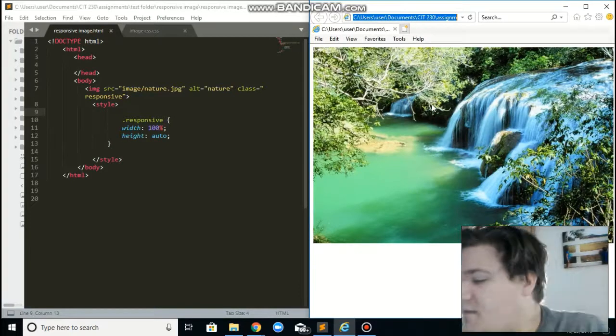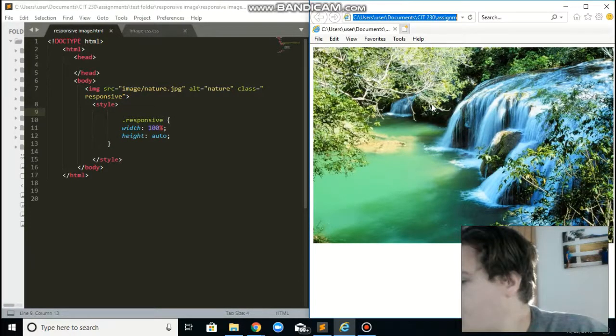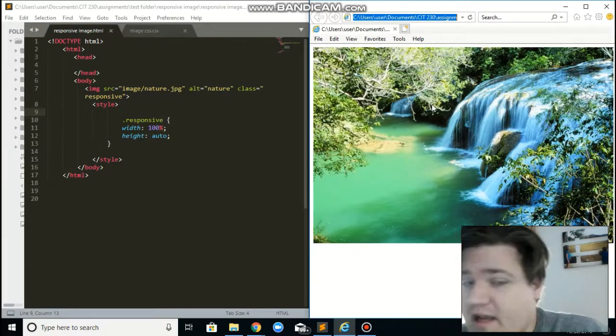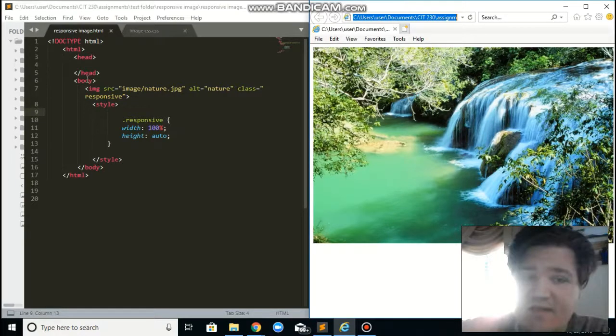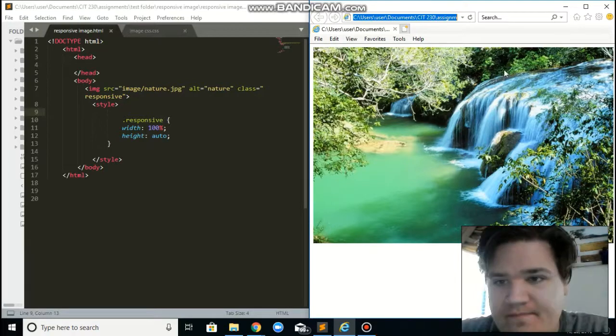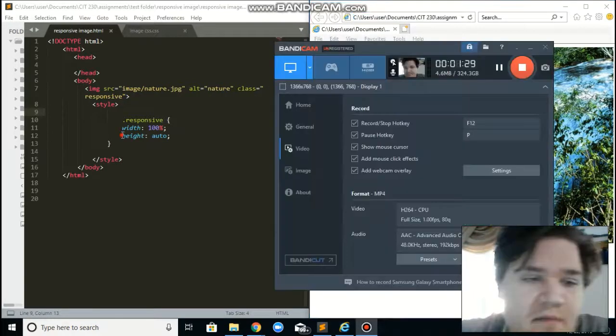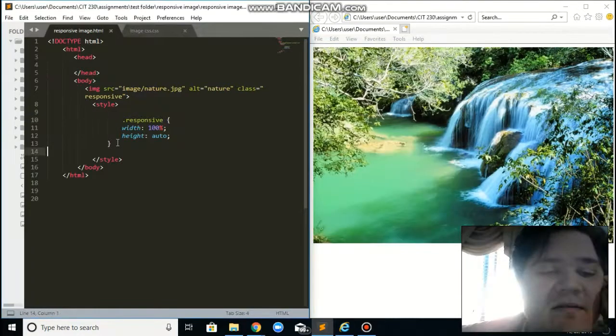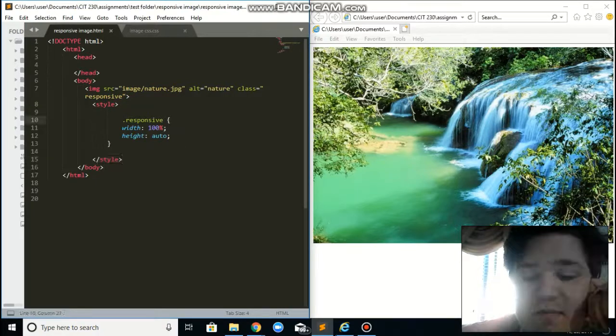If you want the image to scale both up and down on a responsive set, set the CSS width property to 100% and the height property to auto, and it'll change. So this is this example, and we're going to try another one here. Notice that the embedded CSS here is inside two style tags. These tags call on the CSS within the HTML file itself.